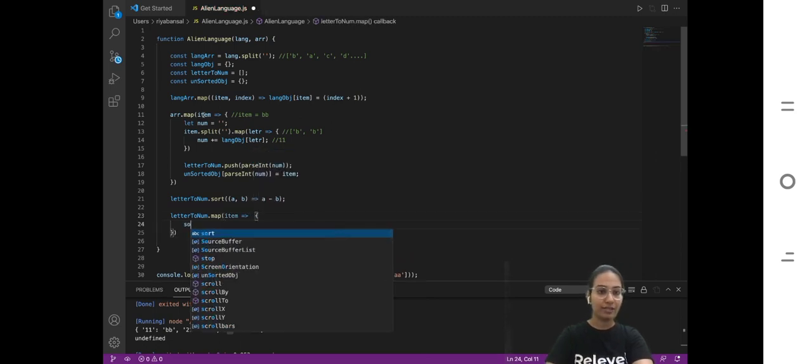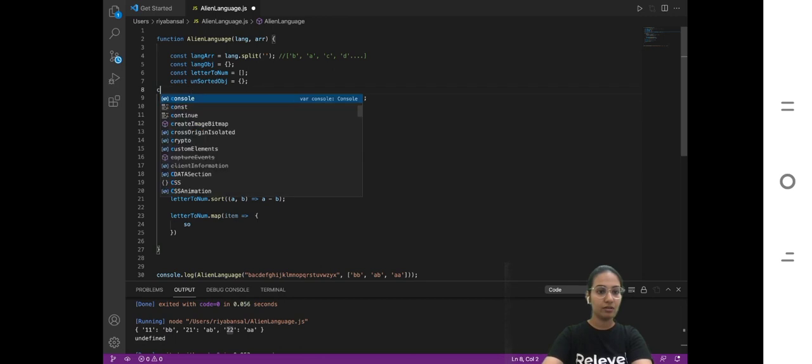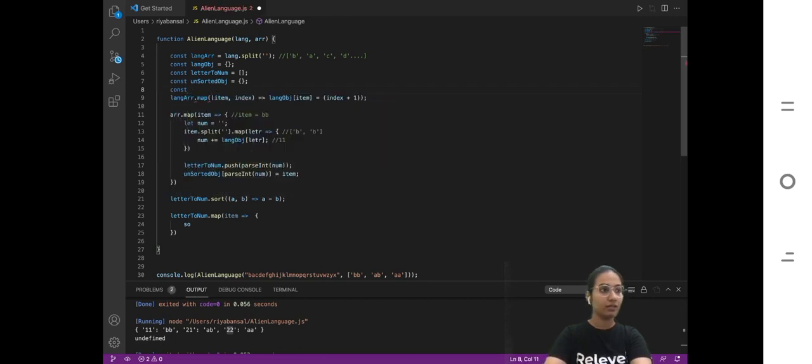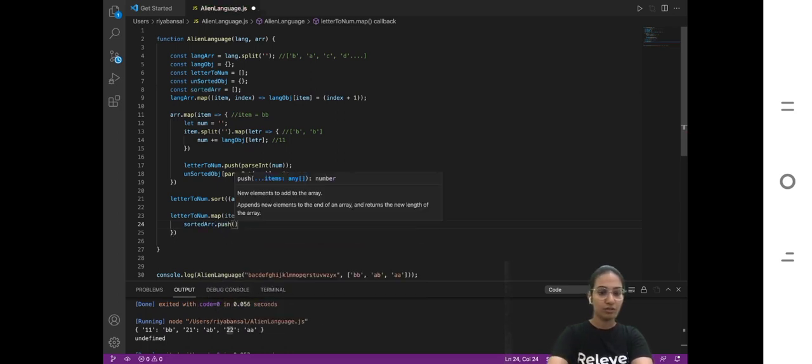So I will create a const sorted array, which is the final output that we will have, and in this I'm going to push the unsorted object and the corresponding item for that.